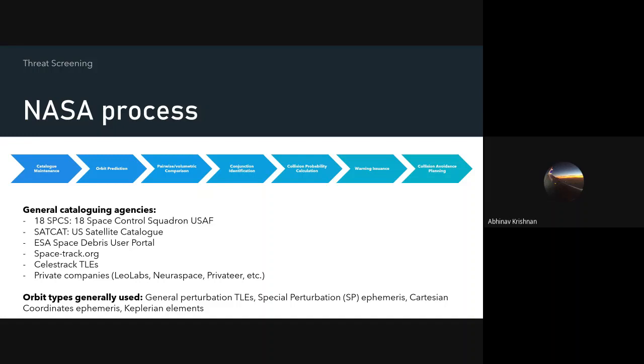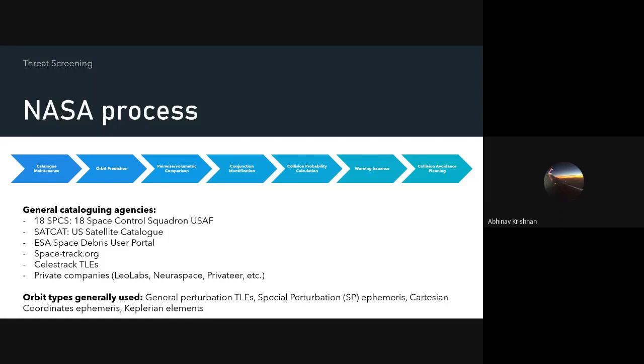Then you have orbit prediction. Now imagine, guys, your catalog is about 1 million objects. You cannot be performing orbit propagation for all 1 million objects at the same time, because you would need a couple of supercomputers to do that. So what they have is a simplified orbit prediction system with simplified computer simulation models. They do definitely use a supercomputer, but it's much more simplified compared to what is considered high fidelity. In this case, they consider the gravitational influence, among other perturbations: atmospheric drag, solar radiation pressure, etc. Now there is the third one.